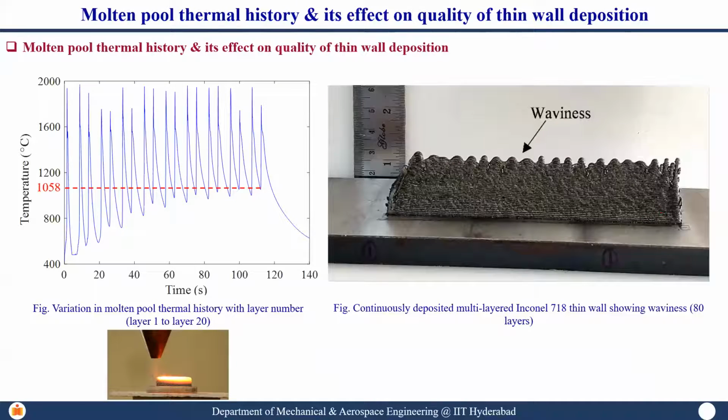Okay, this is almost 80 layers, and you see we are unable to deposit 3 centimeters of wall. By the time we reach 3 centimeters, this is our condition. And remember, this is a 1 mm thin wall. If someone is talking about a 10 mm thick wall, we will be able to comfortably deposit it. Okay, this is not a challenge. The challenge is depositing a thin wall of 1 mm. And you see, this heat accumulation is resulting in waviness.